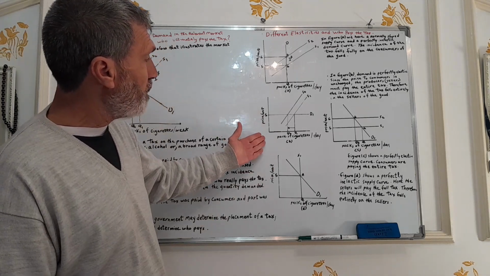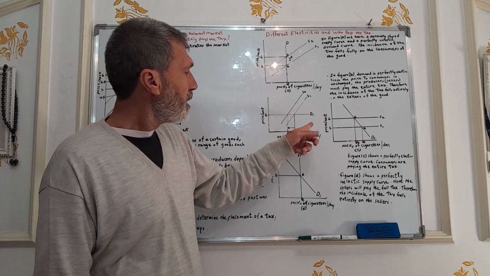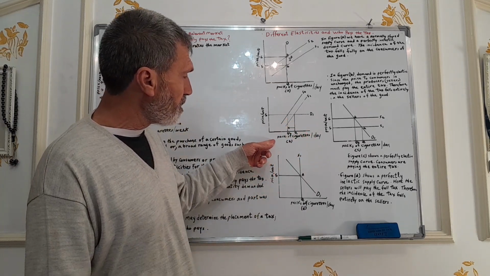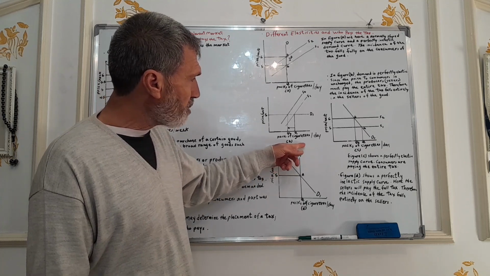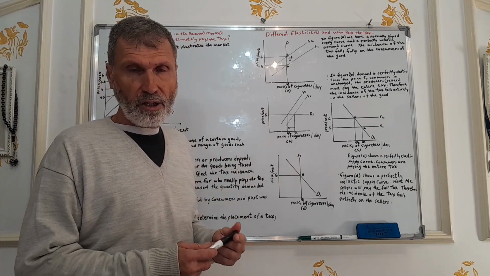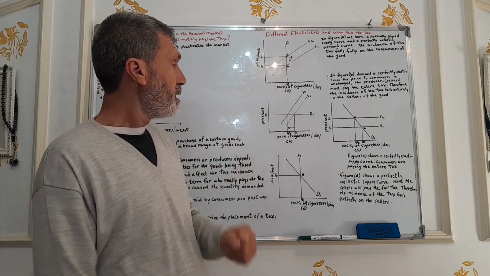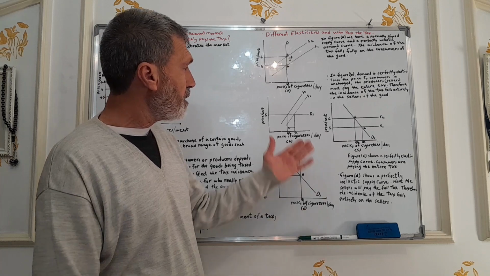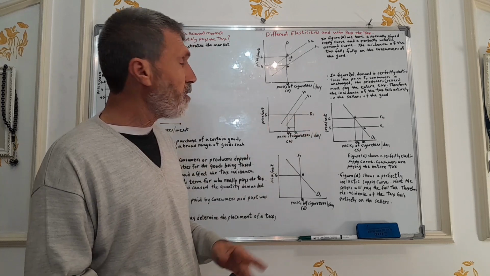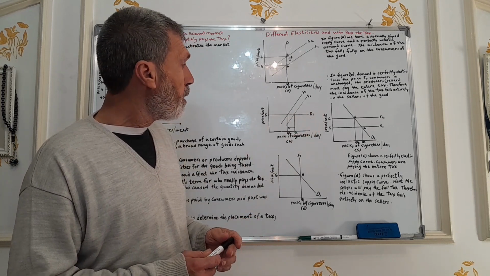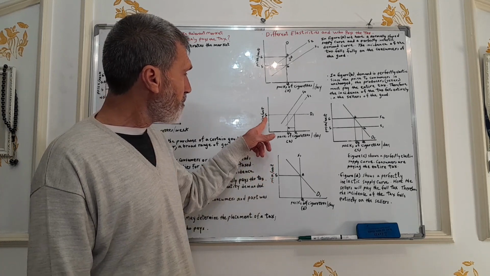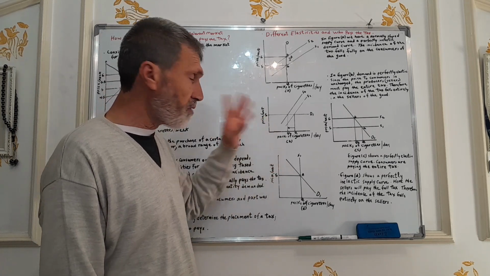Now, how about in case B? In case B, as you can see, of course, we still have the market for cigarettes, okay? And as you can see, along the horizontal axis, we have the packs of cigarettes per day, and along the vertical axis is the price per pack of cigarettes. Now, in this case, the demand is perfectly elastic, okay? And the supply, of course, is normal, upward sloping. The initial price, or the price before the tax, is $5.